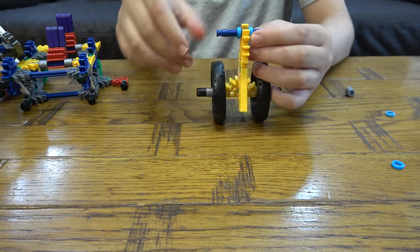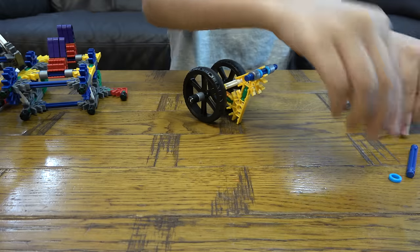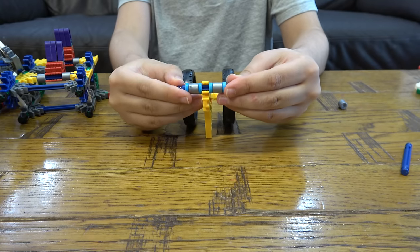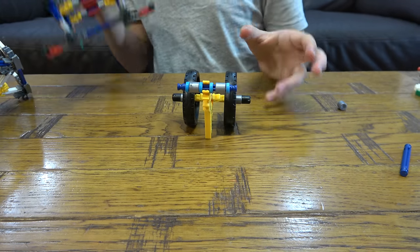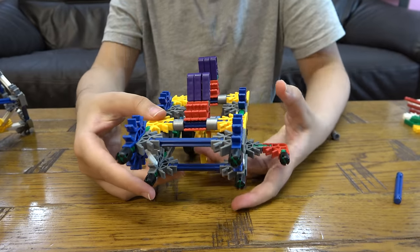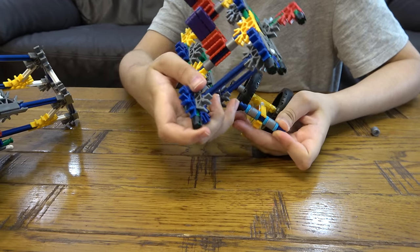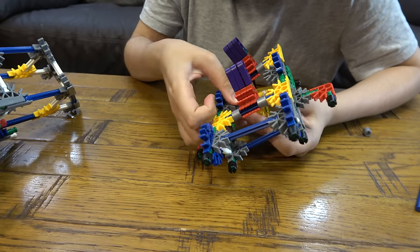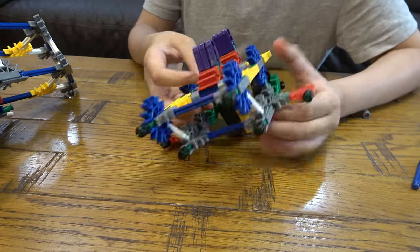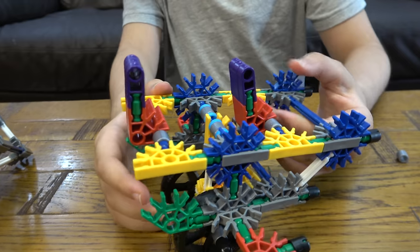I'm gonna place them on like so. It's gonna be like that. I'm gonna place two. And another two more blue. There we go. This is gonna be the slightly annoying bit. We can't get this wrong or this will hurt quite a little bit. Okay, so we're going to hold it out from here. I'm gonna connect it from the bottom. I'm just gonna make sure that stays. Okay, good. We've done it. We've done it successfully. Yes. Okay.